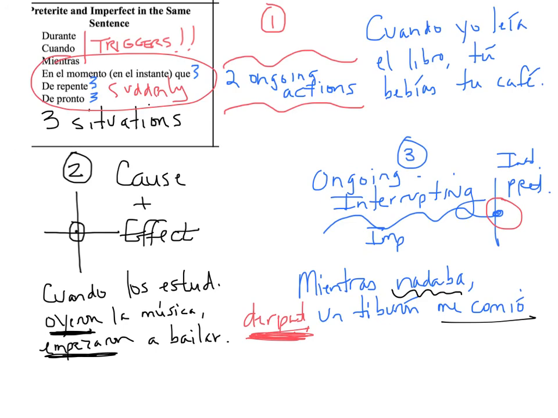If you have any specific questions about the stuff that you've listened to regarding preterite versus imperfect, and I'm sure there will be some, I'm happy to take them in class, and we're going to do a lot of practice. The best way to get good at preterite versus imperfect is to just run across a lot of the different situations until you become very comfortable with them. And we're going to be doing plenty of that in class. So again, if you have any other questions, I'll be happy to take them in class, and we're just going to do a lot of practice until we get better at it. Okay, kids?